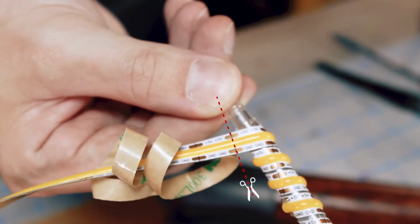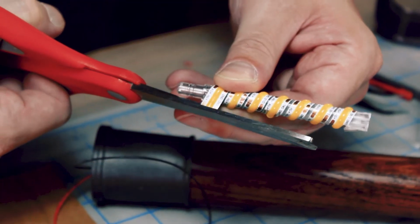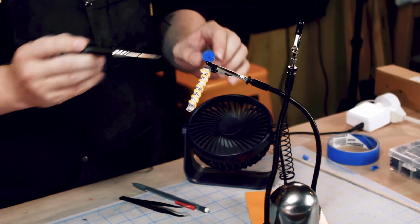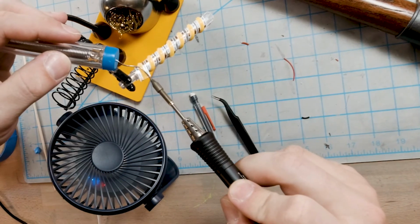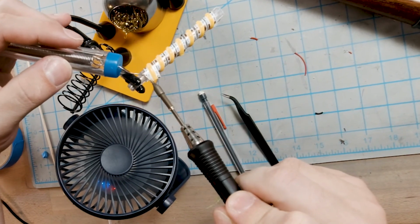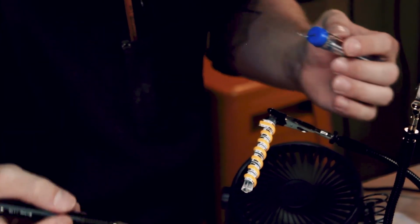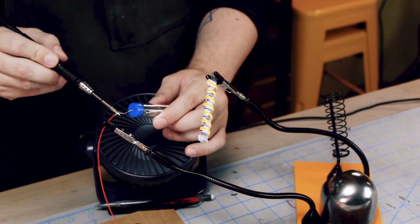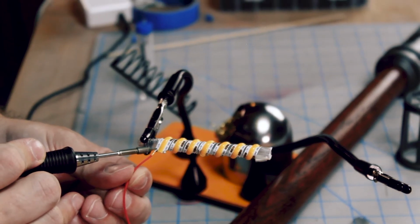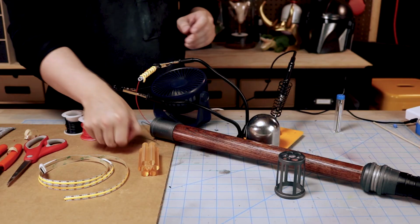The strips come pre-marked where it is safe to cut. I just snip these off, then solder our positive and negative wires onto the exposed copper pads. Being extra careful not to melt anything, I pre-tin the pads. Then I strip the red wire and attach it to our LED strip. I then do the same with the black wire.